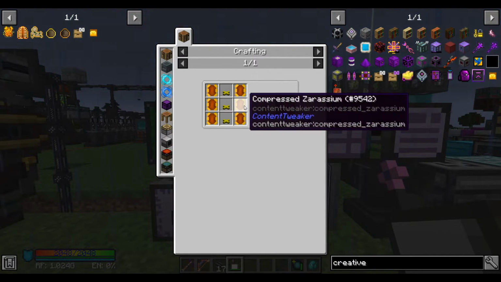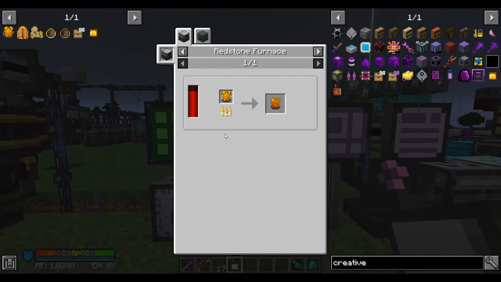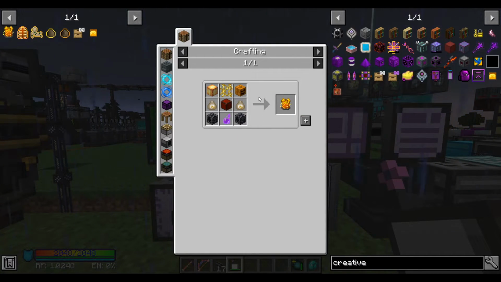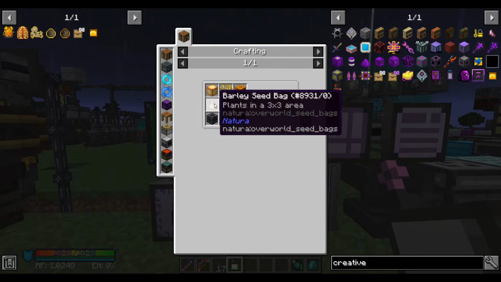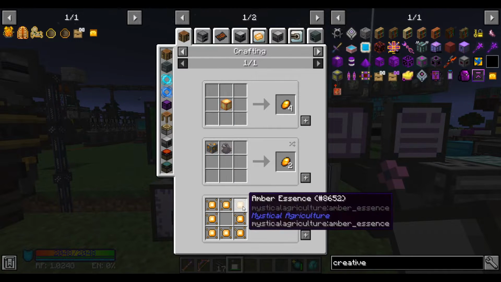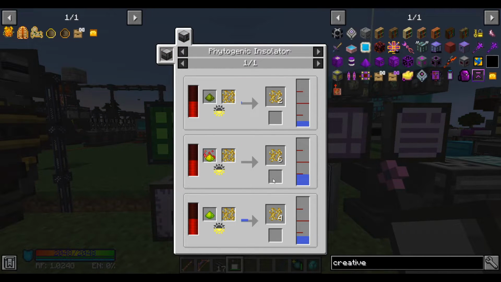Zeracium is made from compressed Zeracium, yada yada yada. Essentially, the gist is we have to make a lot of Zeracium crystals. So in here, there are, I think, 8 unique items of varying difficulties. Amber, easy. We can make it with essence. Alright, one down. Thorn Vines, they also grow like vines. So phytogenic insulator is disabled, so we'll need to come up with a way to farm these.